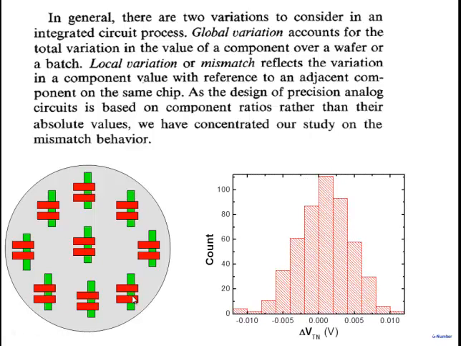If we measure the delta VT, let's say the bottom one is transistor M1 and the upper one is transistor M2, we measure the threshold voltage difference, delta VT, here and here and here. Let's say we have some 1,000 pairs of transistors, and you measure delta VT and plot it. What you would get is a bell curve like this, which shows that the threshold voltages of the two transistors are in general different. The mean may be zero here, but you would have a certain amount of variance.